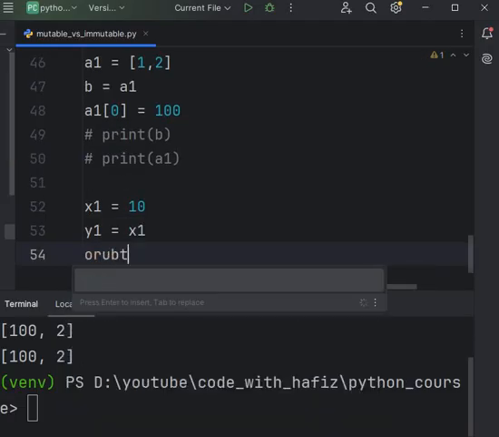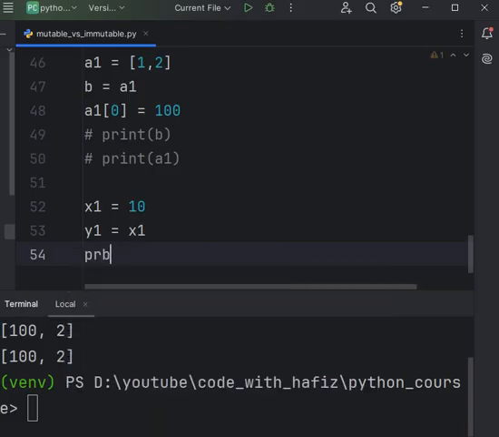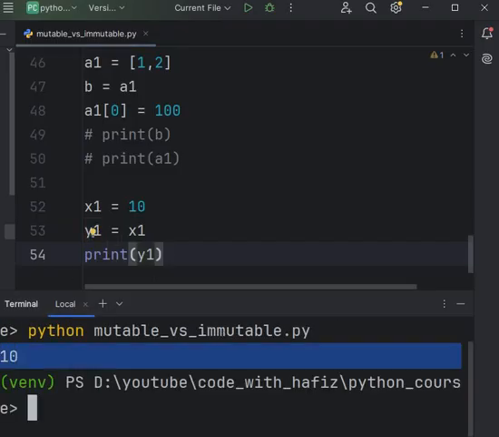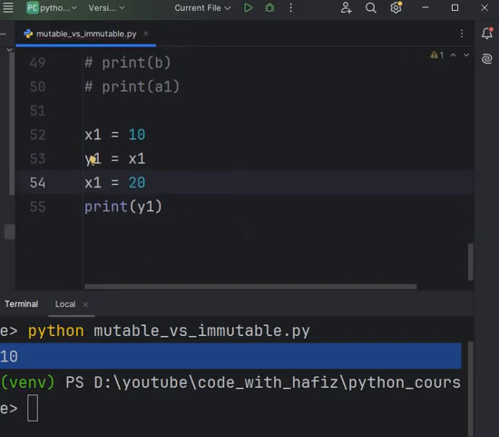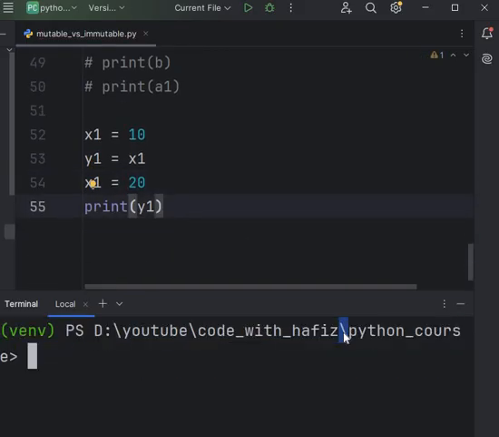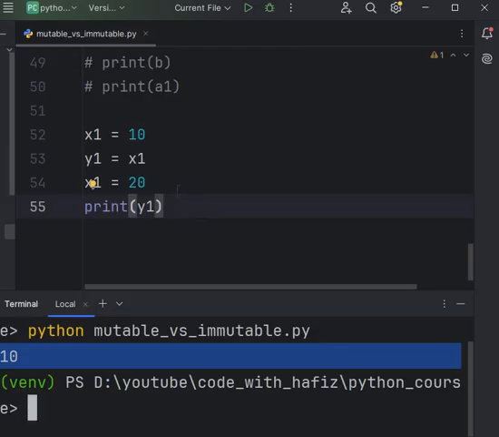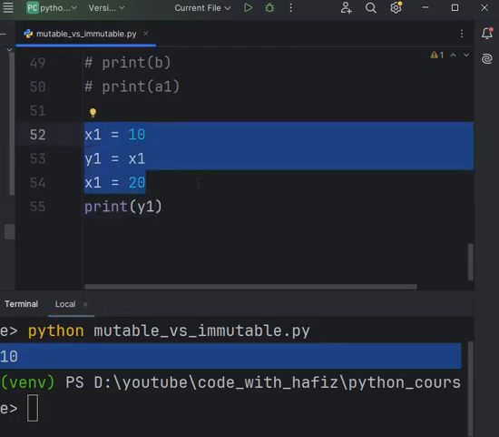So if I print y1, clear my terminal and see I am getting the 10 on y1 printing. And if I change x1 value from 10 to 20, and if I print again, you see I am getting 10 again. So we cannot change. So we say the integer is immutable.